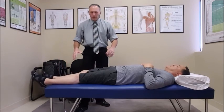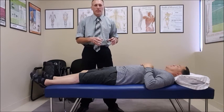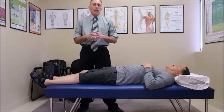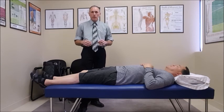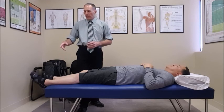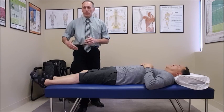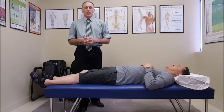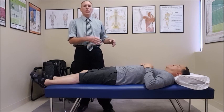What you're doing is testing the strength of the muscle to make sure they can resist for five seconds. Then you switch and do the opposite side. If you feel there may be a difference, check both sides again — you don't have to go through the entire sequence. For example, if it was the tibialis anterior, you could just check that one on each side. This is a great way to find out if something is going on with one of the nerves.